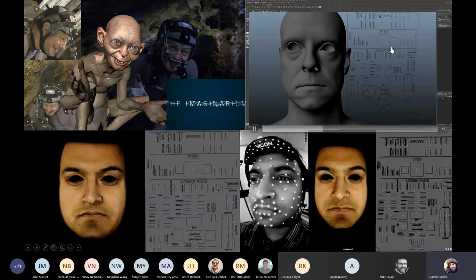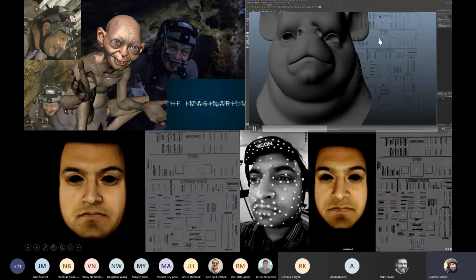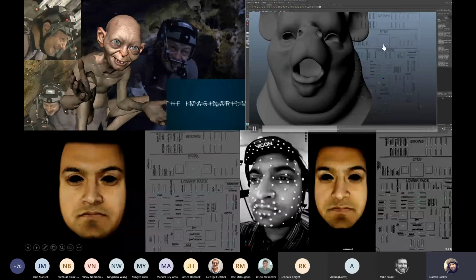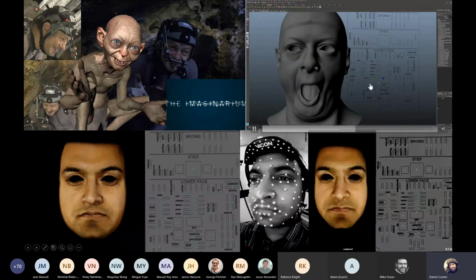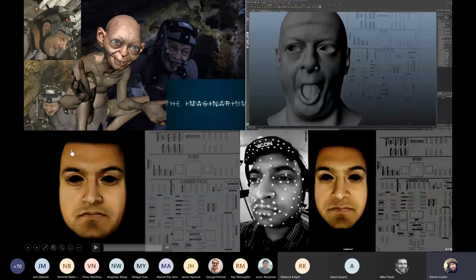And you can also then change the identity. So the same set of facial controls that control the expression, you can map across to a different identity. You can see that Ted's face, the controls are frozen, but the identity can be changed, and then you can make it look like Andy Serkis, or you can make it look like a pig or something else.